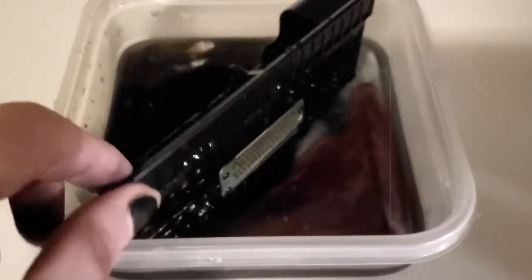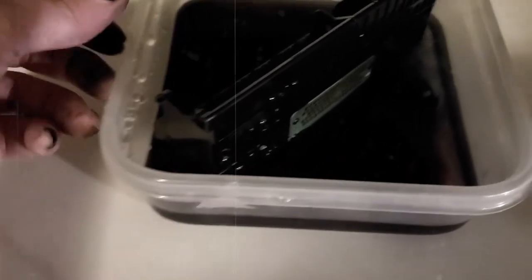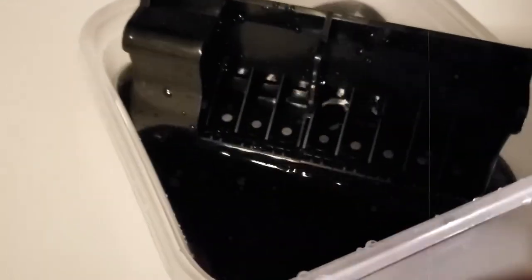Sit in water while my washer's running, because I figured the agitation wouldn't hurt. You see all the ink. My hands are gonna be dyed for like a week now.